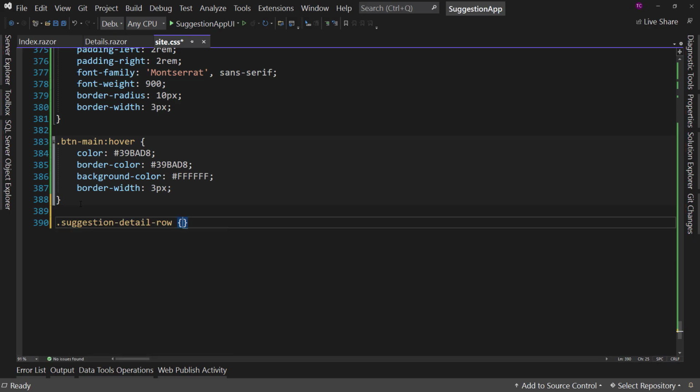Suggestion detail row. I do want to point out that I try to keep things together as much as possible. So I put things at the bottom, instead of trying to do some kind of alphabetical entry or something weird like that. I just put them together as I add them in for a certain section.